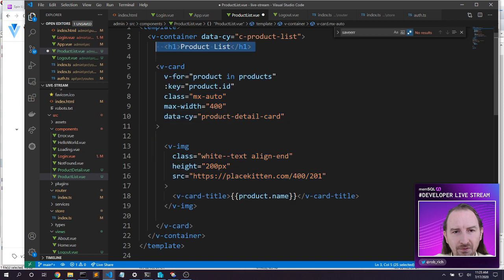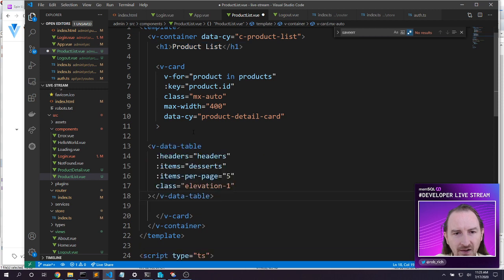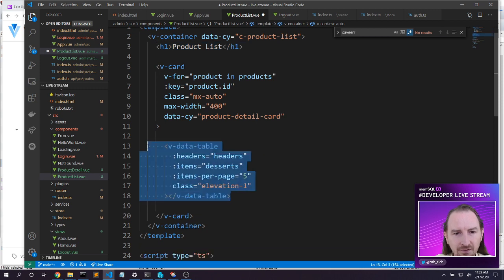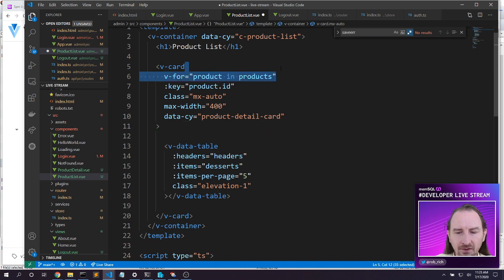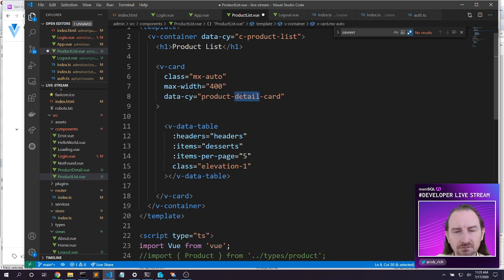Or actually, I was going to set it inside the card. So vCard title. There we go. Now we're not doing for product and products, but rather product list card.